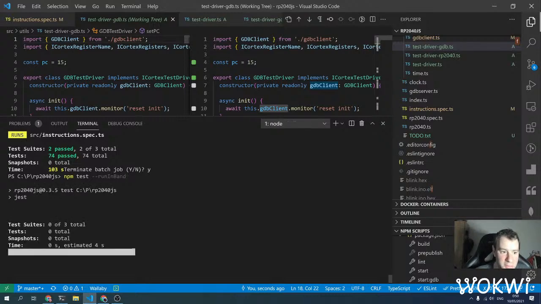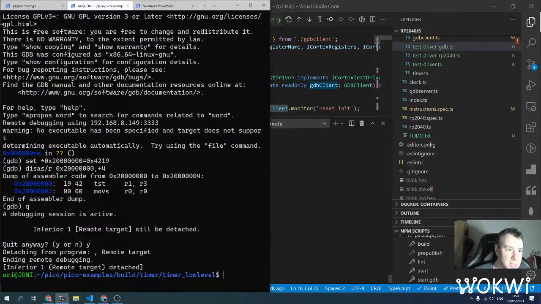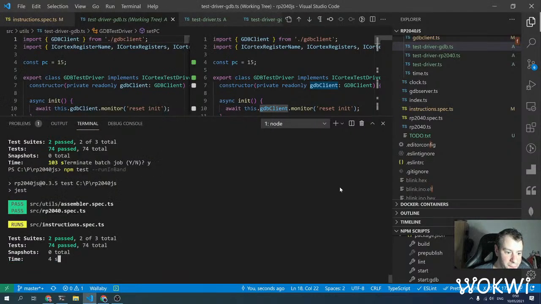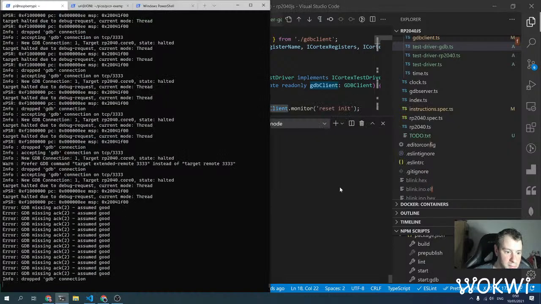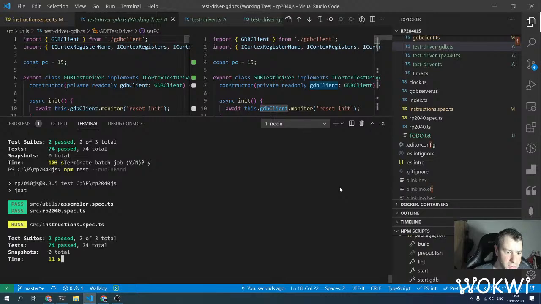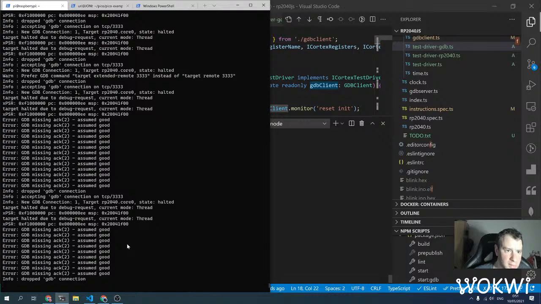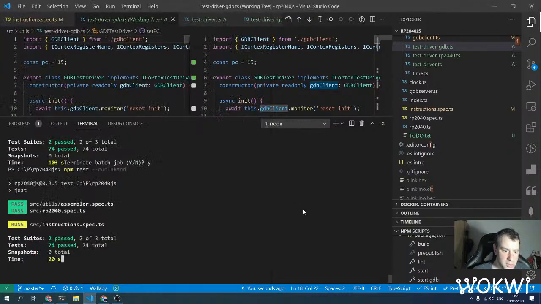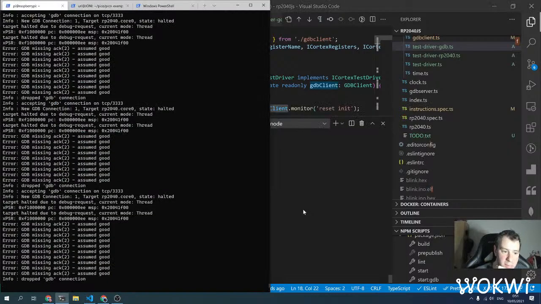How many of them are now going to pass against the actual Pi Pico? I mean, is it running against the Pi Pico? What is going on? I don't see any new output. Just seems to be stuck. Oh, there is some output now, right? 74 passed. Yeah, it's just counting time, but I don't see anything happening.